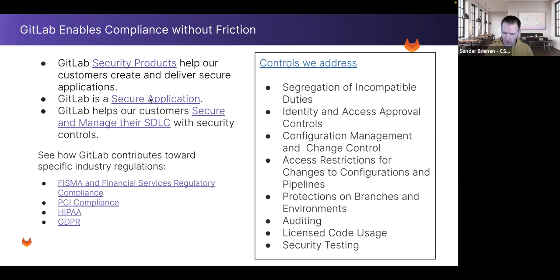GitLab enables compliance without friction. So we have security products built into our system. GitLab is a secure application, and we help our customers securely manage their software development life cycles. GitLab itself is, of course, compliant with many things, but we can also help you become compliant to, for example, HIPAA, GDPR, SOC, etc.